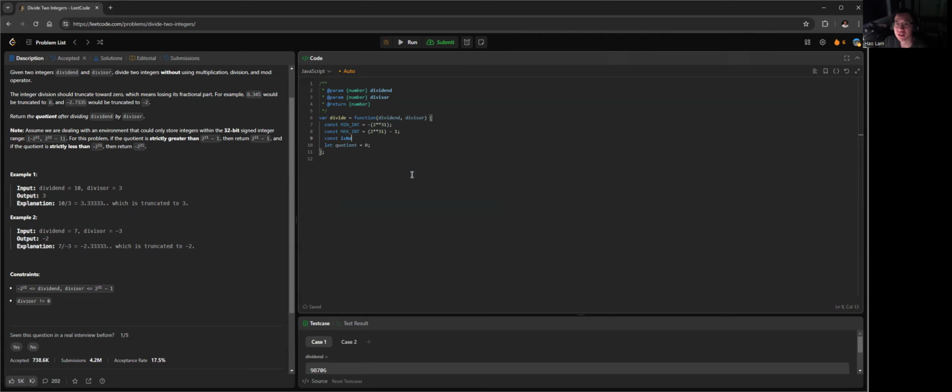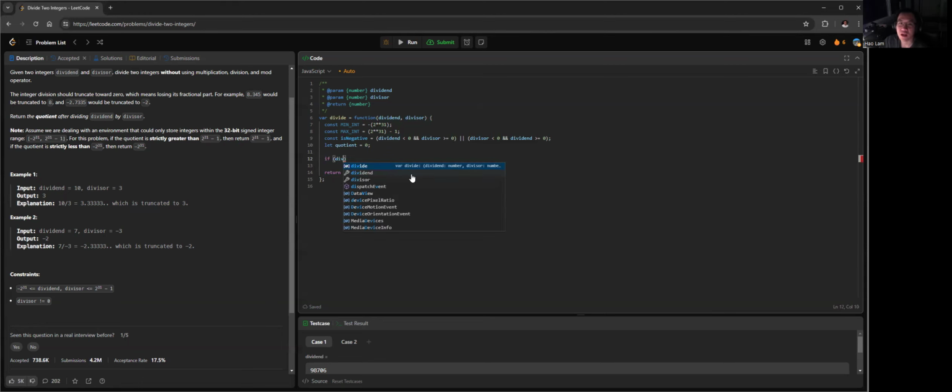So we can set is_negative equal to: the dividend is less than zero and the divisor is greater than or equal to zero, or the divisor is less than zero and the dividend is greater than or equal to zero. These are the only two cases when the result is negative. If both are minus, they cancel out. If both are plus, then it is positive, of course. At the end, we check the sign. If it is negative, we return the minus quotient. Otherwise, we return the positive quotient.